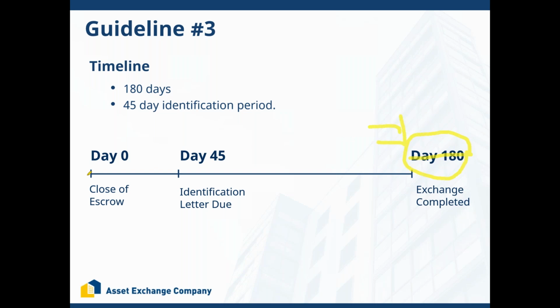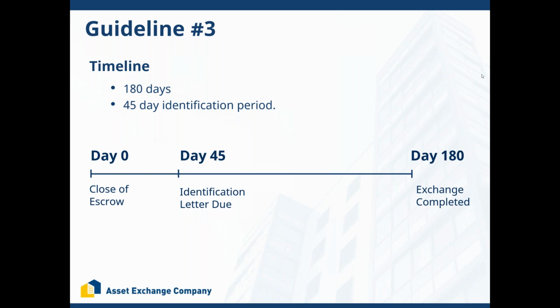And within this time, note that you have to identify what you're thinking about buying on day 45. So 2 very important things to keep in mind. 180 days total to complete your exchange, but within that time frame, you're going to have to identify what you're thinking about buying on day 45.